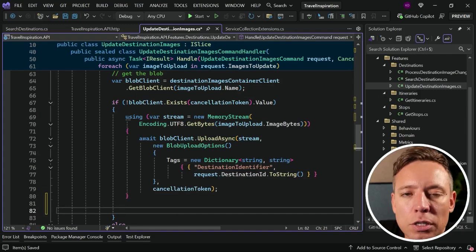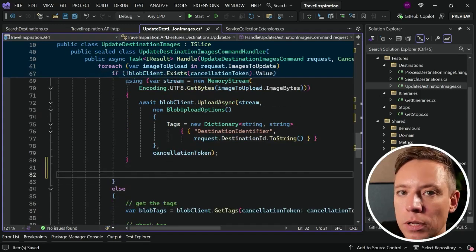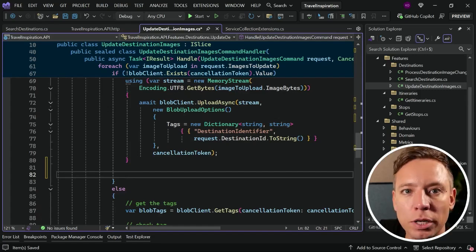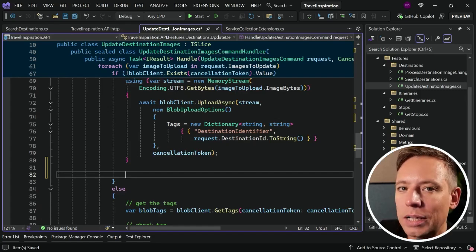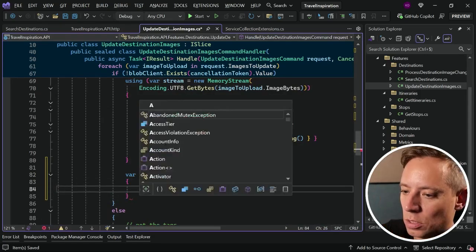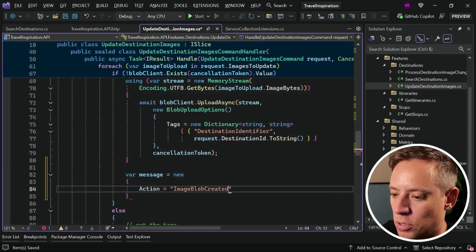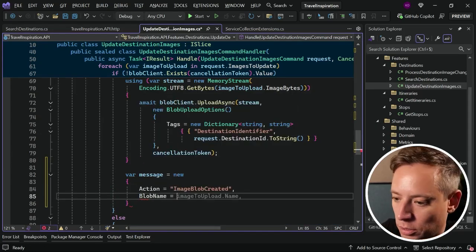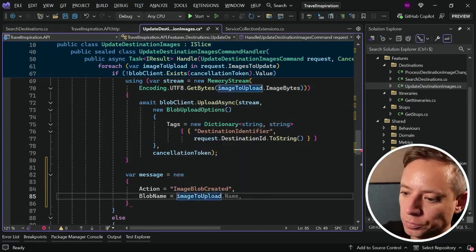An action, for example, say image blob created and the name of the blob. So the other service or endpoint or whatever's gonna pick these messages up can identify and fetch the blob and do something with it. So let's say that the action is named image blob created and the blob name is, well, the name of the thing we just uploaded.